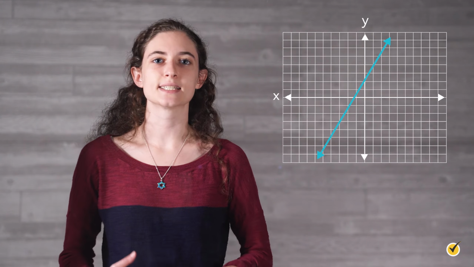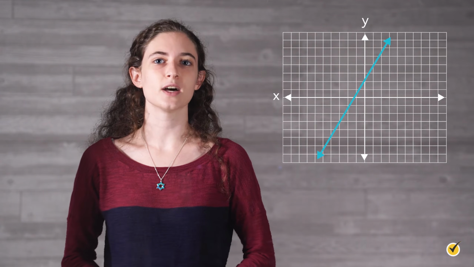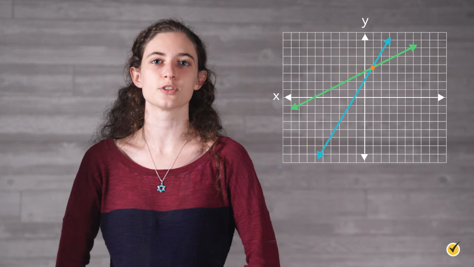When graphed, linear equations form a straight line on the xy coordinate plane. The graph is a visual representation, and it is often useful to identify key features that are not immediately recognizable from the equation. For example, when we look at a graph, we can see exactly where a line crosses the x-axis. This is useful because that x value is the solution to the equation. Similarly, if we are given a system of equations, meaning one or more equations, we can find the solution of the system by graphing each line and finding the point of intersection, if it exists.